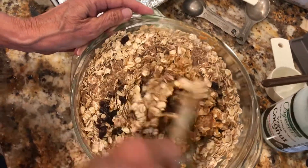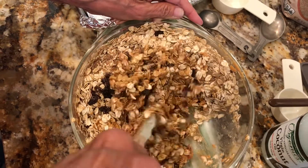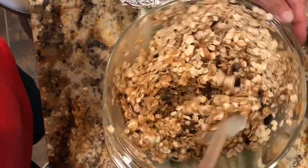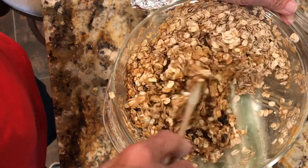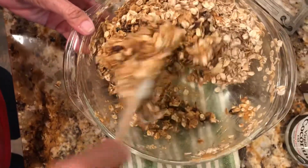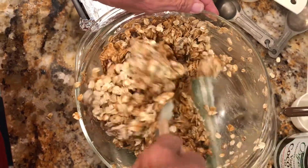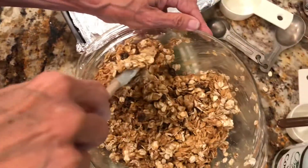This is about it. All you have to do is stir this really, really well — get all the oatmeal incorporated into the mix and the raisins all through. Then we're just going to put it in a pan and that is it. It is no-bake, no bake at all, except for a little bit of microwave. It does get a little stiff, so it takes a few minutes. Use some muscle. Once I get this all coated we're going to put it in the pan to my left.